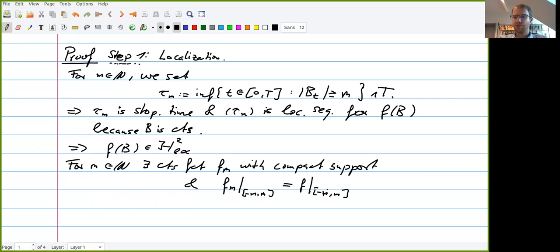So what we do here is we localize the function f. And this is fine because we only consider the Brownian motion in this interval minus M to M, because after we stop, at the moment this is not true anymore. Okay, so what do we see here? f(B) is equal to f_M applied to B on the interval.